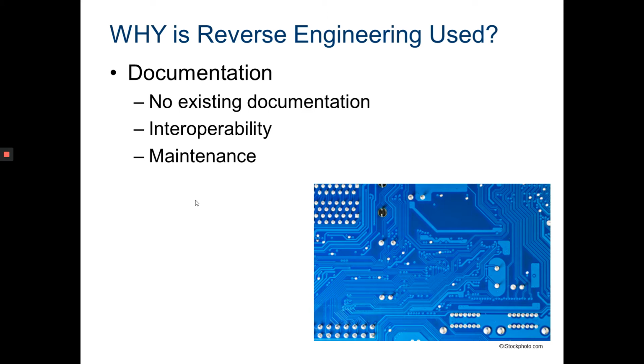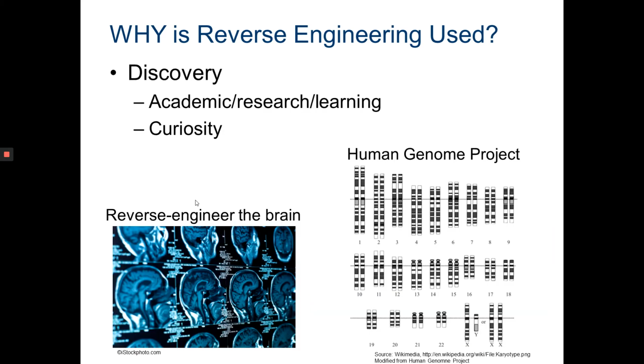Also, if no documentation exists, it also helps if it's something that has to be maintained so that it continues to work. So there are those reasons for documentation. In discovery, we're specifically talking about discovering new things, and that might come in the form of academic research or just a curiosity of how something would work, and in doing so, the discovery of something.